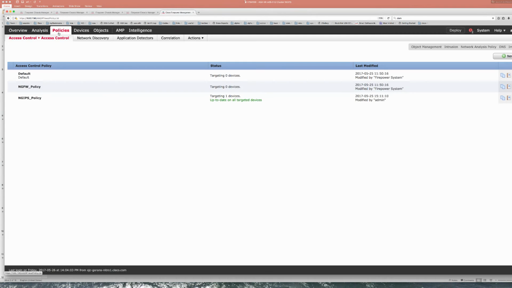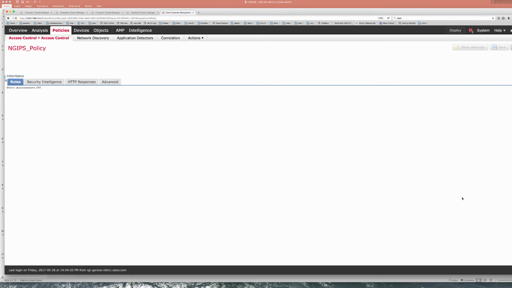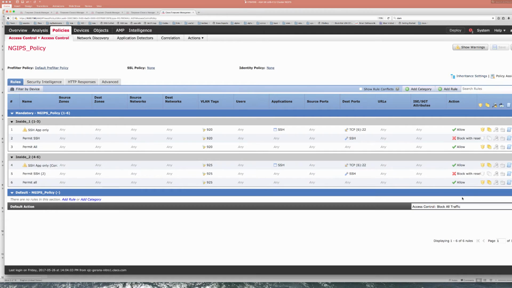Now, looking at the policies themselves. In our access control policy, because we are using FTD cluster now, we can actually use application visibility and control. So now we can start identifying those apps and applying policies appropriately. So this means that the cluster itself is going to track state and continue those applications once you actually switch over or lose a unit in a cluster.